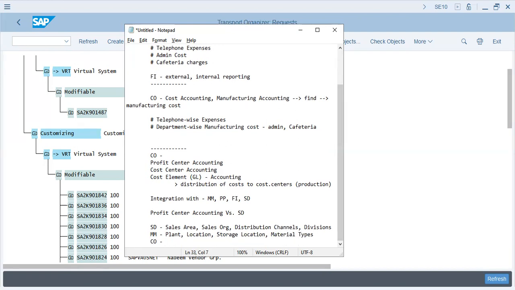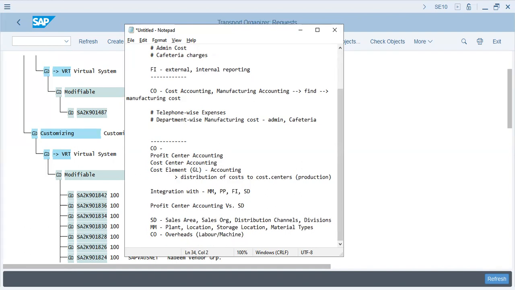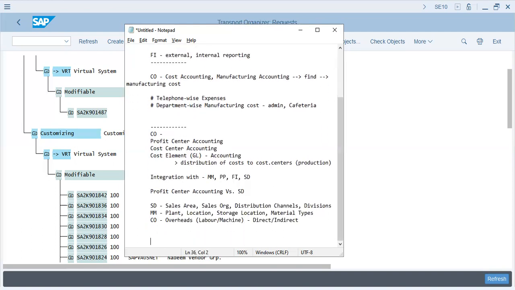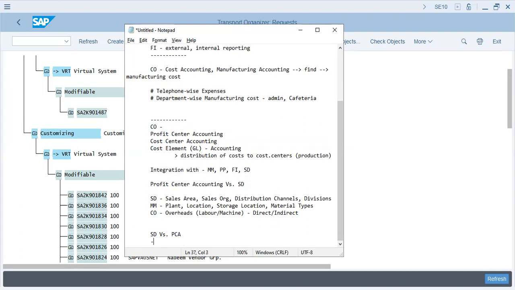In CO, we have overheads, which includes labor, machine overheads. Some will be direct, some will be indirect.